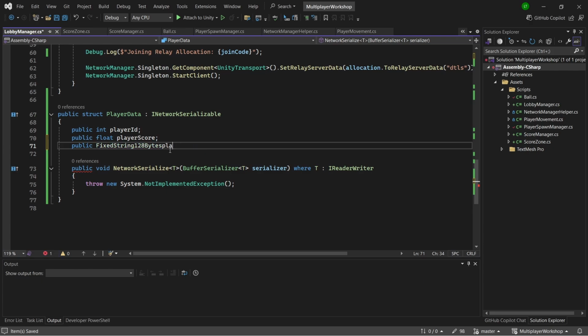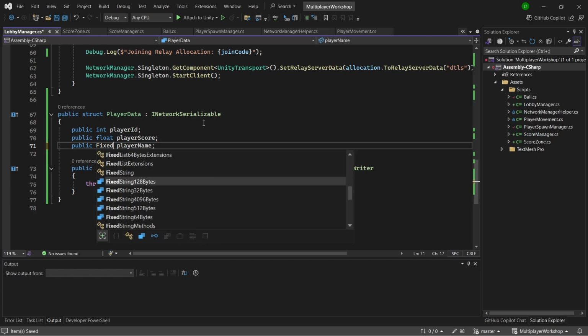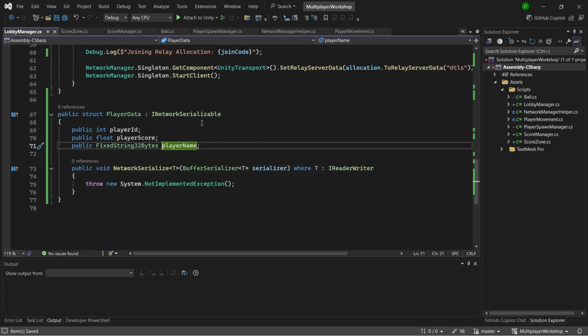Usually 128 bytes is more than enough, because 128 bytes means it has how many characters? 128. Yeah, each byte is one character. So it has 128 characters. Surely your name is not going to be more than 128 characters. But if you use 128, you might run into a problem where the package is too large to be sent out. Sometimes it bottlenecks there. So for compatibility purposes, you can just do a 32 bytes fixed string. So you have the fixed string of this size, you have an integer, you have a float.